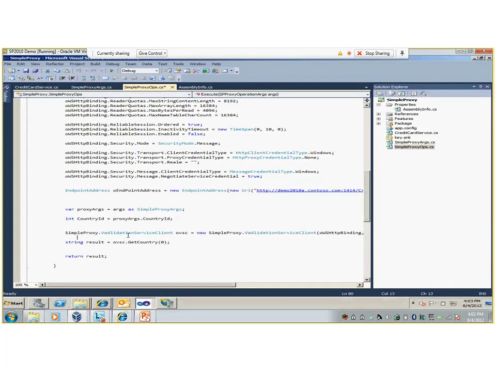Here, if you go to OVSC, this object has a method called get country, and then it tries to pass all that. We need to make sure that we set a proper namespace while generating the proxy using svcutil. If a proper namespace is set, then we'll be able to easily access the WCF proxy file inside this full trust proxy argument without having any service reference or any namespace reference inside this code.